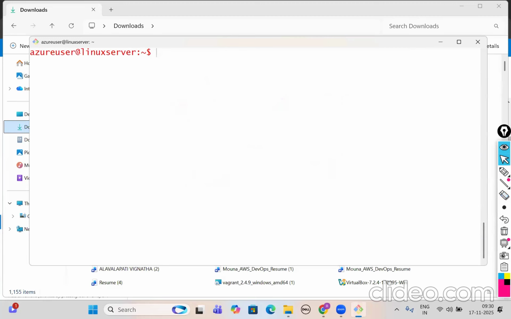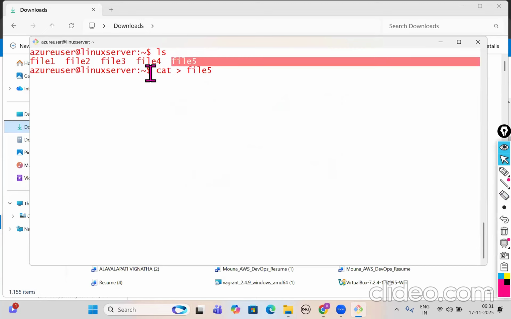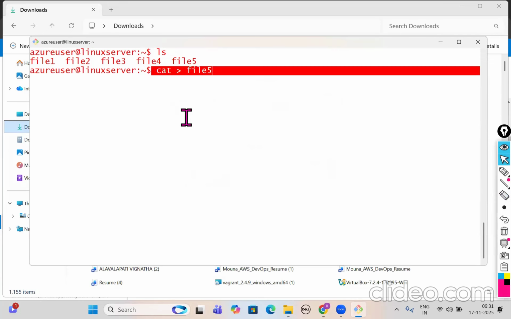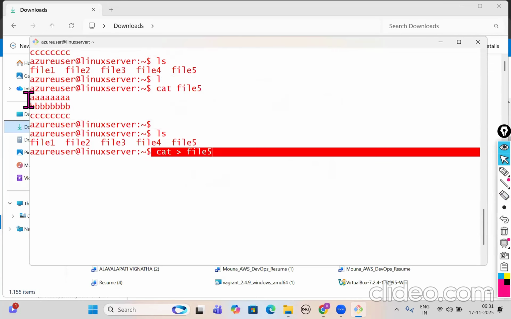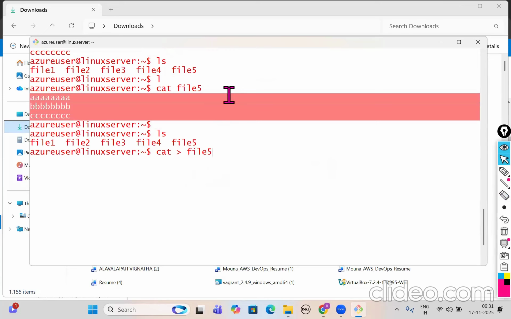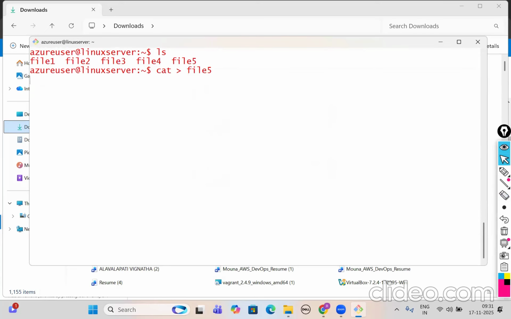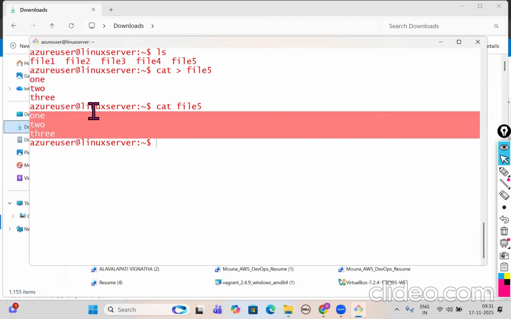Okay. Now I have a question. If I give this command one more time, what will happen? I told you that this command creates a file, but file 5 is already created. What will it do? This command will overwrite the content of the file. What is the old content in the file? A, B, C, right? That content will be lost and you will have the new data that I am trying to enter. See, I am pressing Control D. Now, if you look at the content of the file 5, you see the latest data is there.